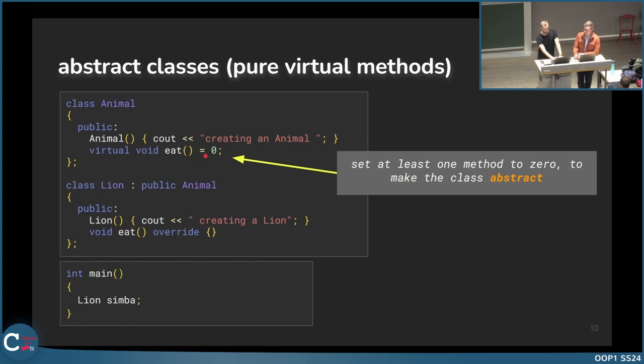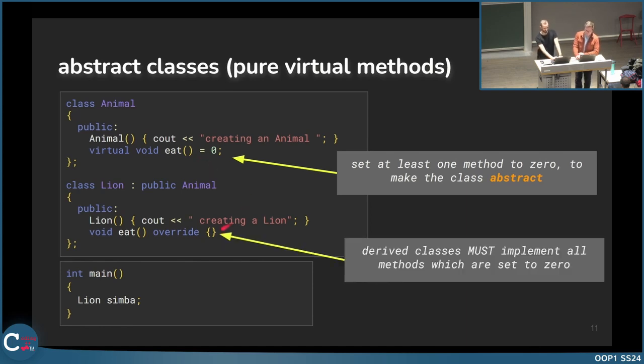And what this also means is that all the derived classes, in this case the lion, have to override this function. So they have to implement this function, because otherwise it's not possible to create a lion.